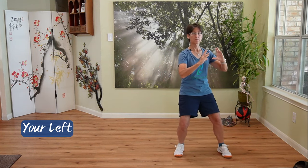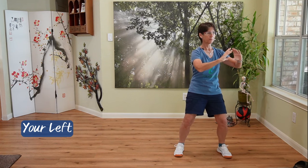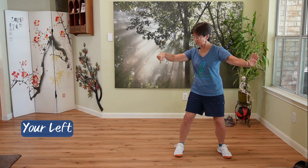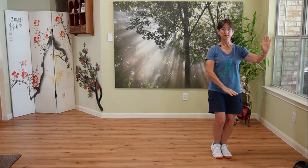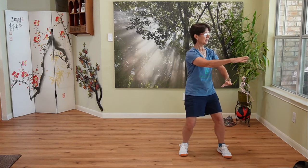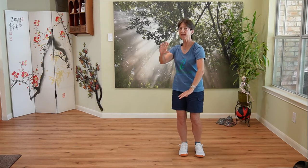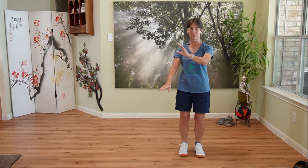Single whip. Don't reach out, just right here. Now expand the balloon and rotate your body. That's very nice. Good. Now this hand connects to this foot, left to left. Bring it in. Not up, down here. Good. Step out. Bellows, switches the hands. Connect your right hand to your right foot. And now all you have to do is turn your body. Don't add any more arm movement. That's it. Then there's the follow through.